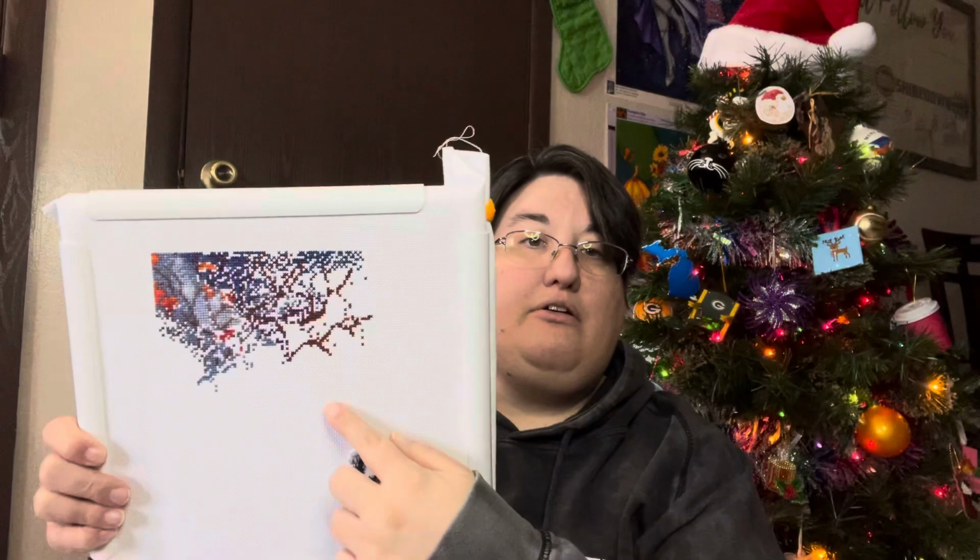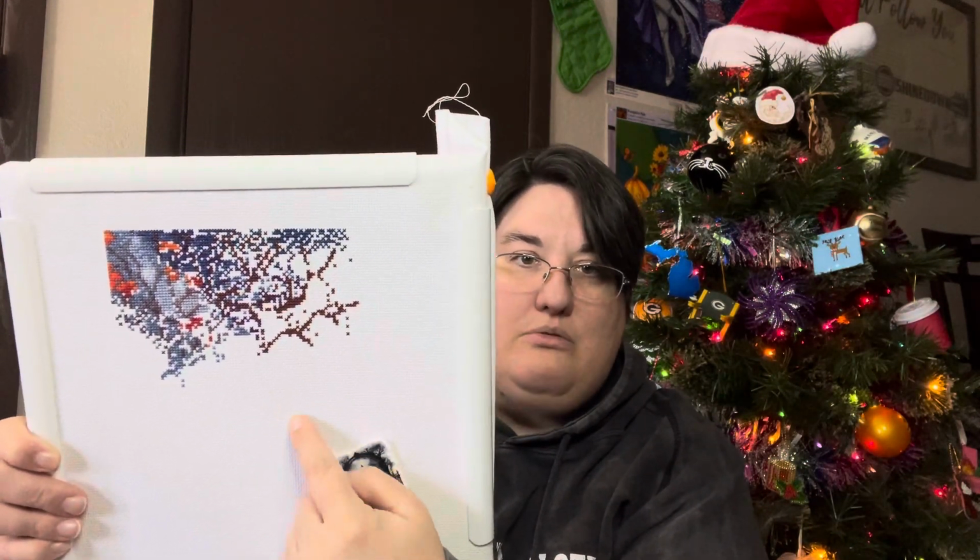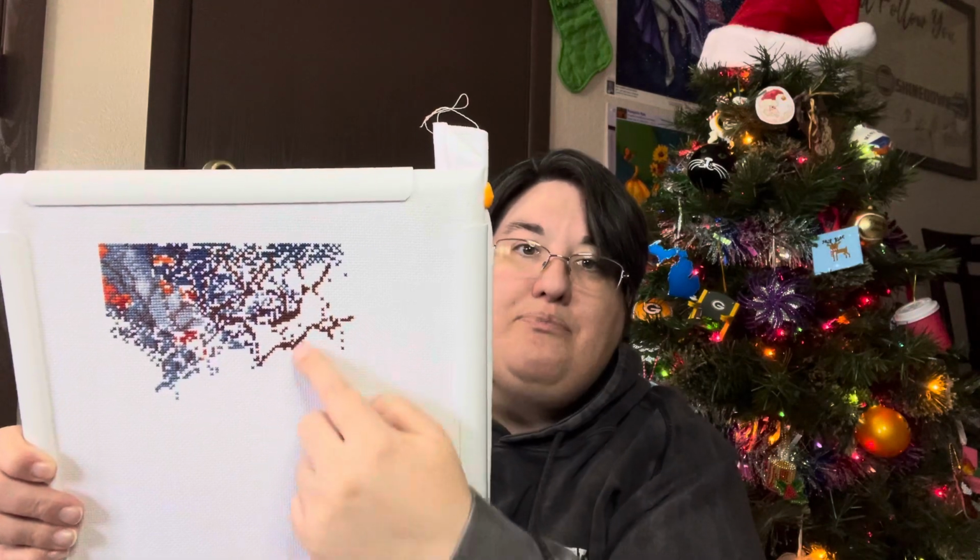Pattern Keeper. I don't jump. If I'm working on this brown right here and it's all the way down here, I'm not going to count to get down to this big open spot. I'm going to fill in and work my way down. So, hey, everybody has their own stitching style, so find one that works for you. If you try something and you don't like the way that it works out, try something else.